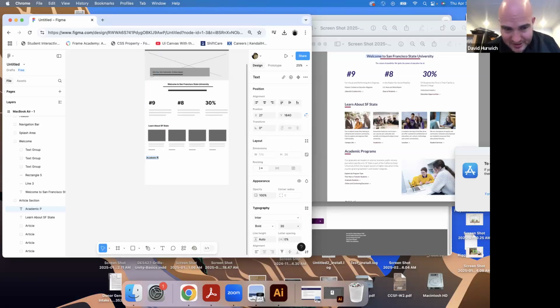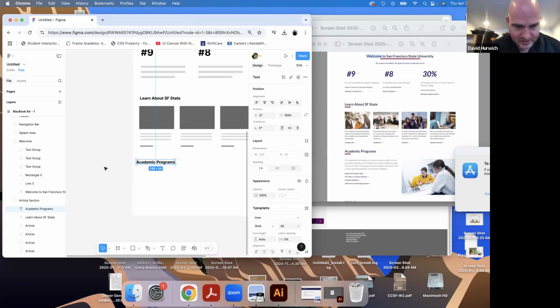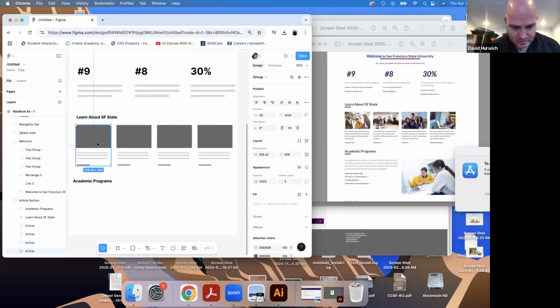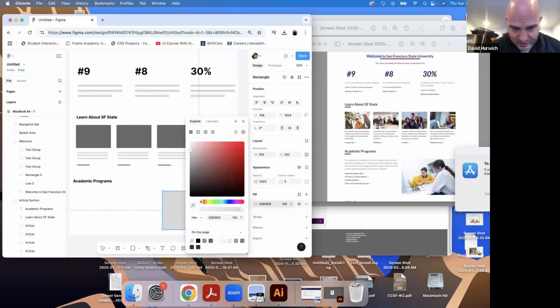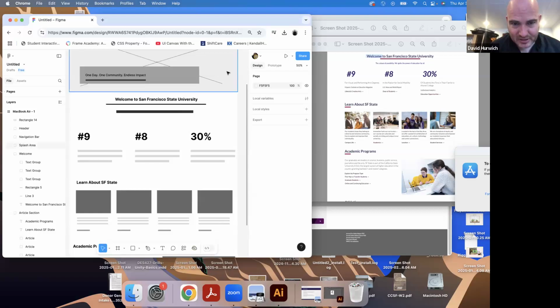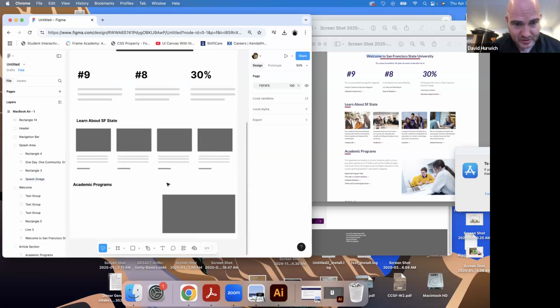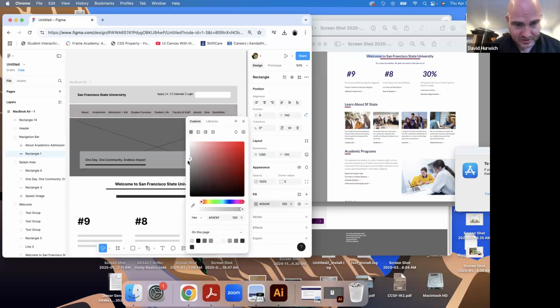So hopefully you're kind of noticing that I'm trying to use shortcuts just to save myself some time. So this is like a big old image, right? So I'm just going to represent that with a rectangle. I might need to make this a little bigger. I'm going to match this color by just sampling it, just so that they're kind of the same. To be honest, because this is also an image, let's have them all be kind of the same, just so they're consistent. And that means maybe this should be a slightly lighter color, so it's easier to read.